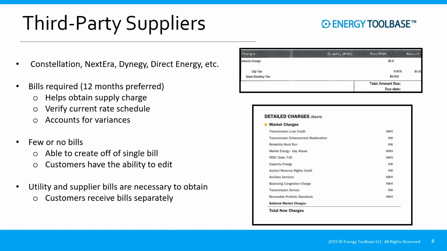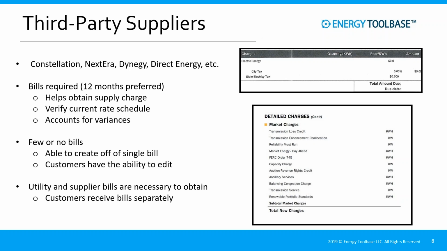What is also important to take into consideration is the fact that rates involving alternative suppliers like Constellation, Nextera, Direct Energy, and many others are created under an actual utility that your client is a member of. For example, a Southern California Edison rate with Constellation as the supplier will be created under Southern California Edison. Ohio Edison rate with Direct Energy will be created under Ohio Edison. So third-party suppliers won't be found as separate utilities in Energy Toolbase unless it's a California CCA, but we will get to it in more detail in a separate webinar dedicated to it.